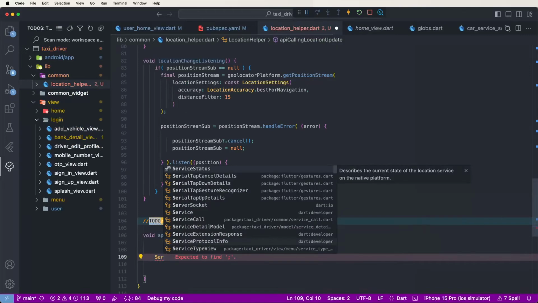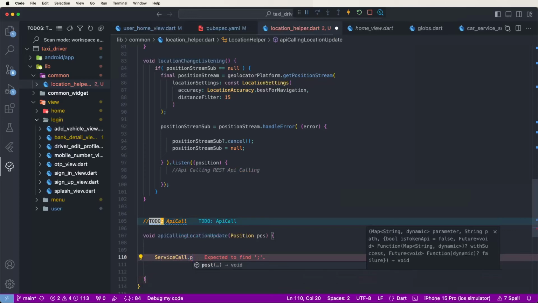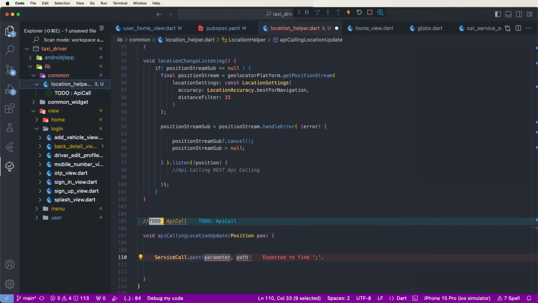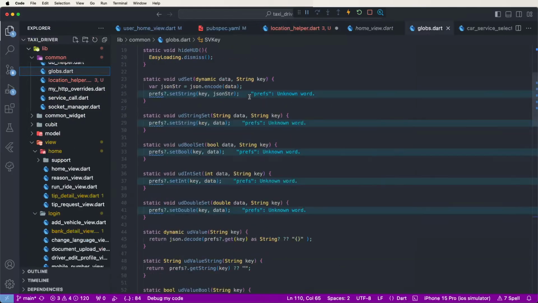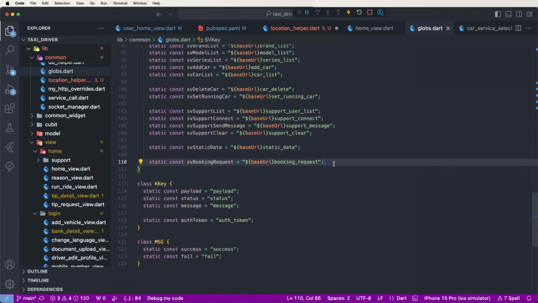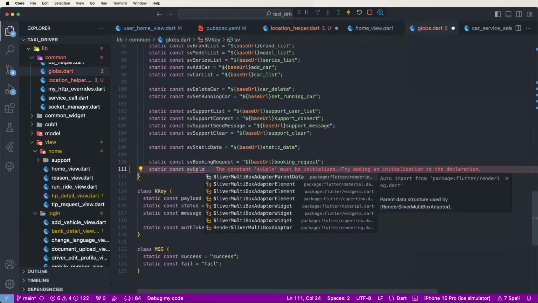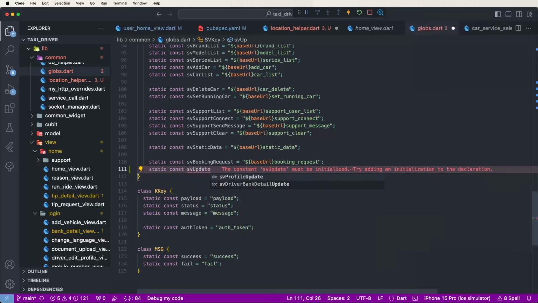Write down service call dot, and call the post method. Also declare it in the common class inside globals, declaring the update location API as static const update location. Give the API the name, base URL, and semicolon. Then give the API name, which you find inside the Node backend.